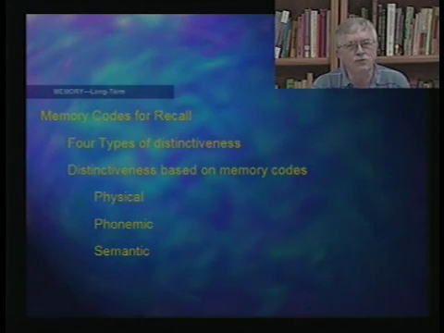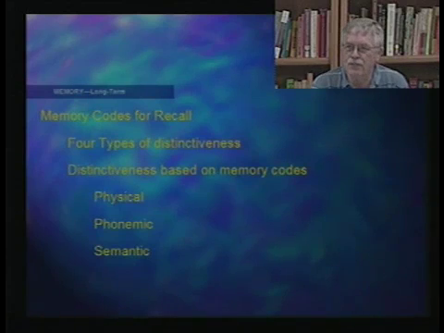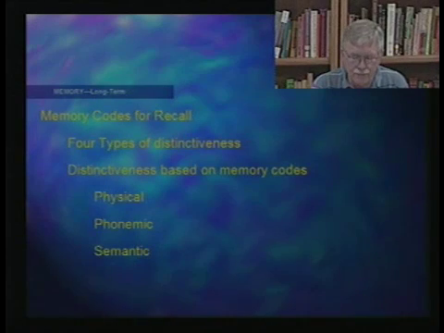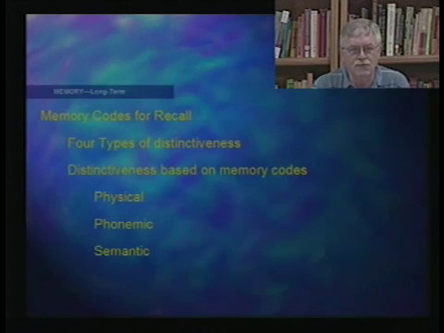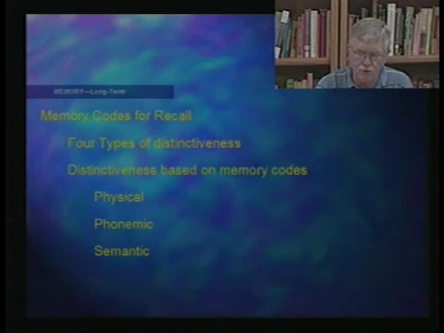This should remind you significantly, that is the physical, the phonemic, and the semantic cues, of the levels of processing model, which makes essentially those same distinctions. We've come at it in a slightly different way here. But some now argue that levels of processing effect can be explained simply in terms of processing distinctiveness. That maybe it's these cues that we're talking about now that really lead to the ability to demonstrate differences in levels of processing under a slightly different code.